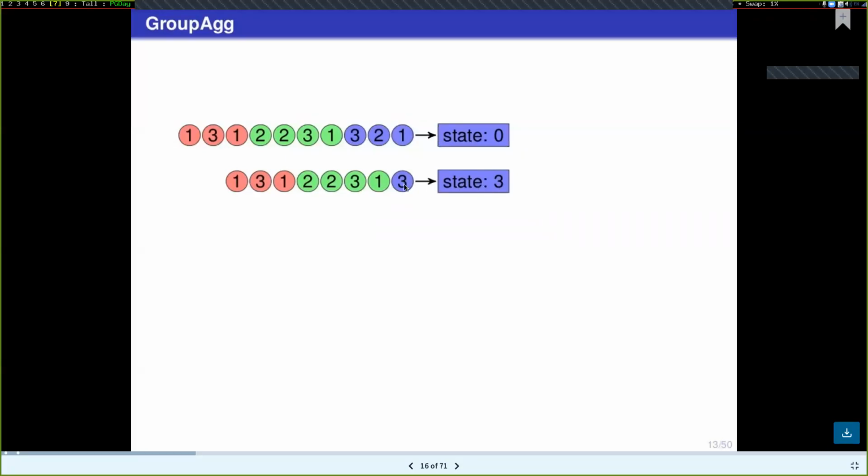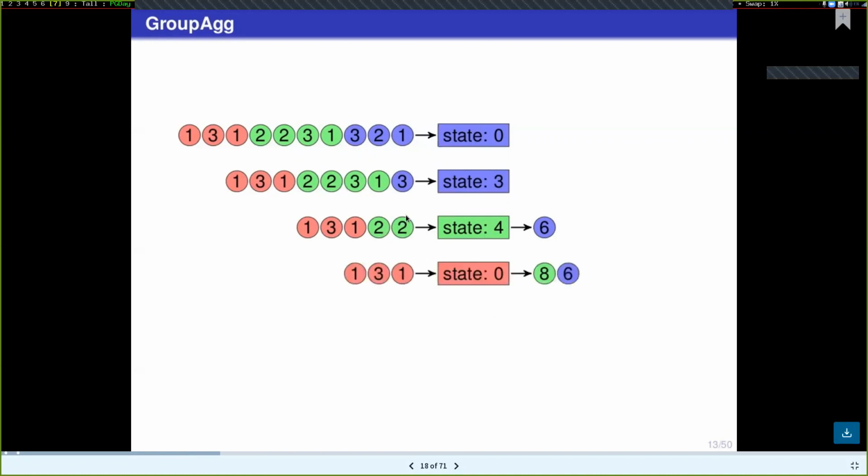In the next iteration, it's going to add this 3 right here. That'll be the very last of the blues, and then it will have 6 in the state. It's also gone through a little bit of these green ones right here, considered both these first 2 green ones, the 1 and the 3, to give us a state of 4 so far. And then it has these 2 other green ones left to add. And so we get 8 as the final of our green states.